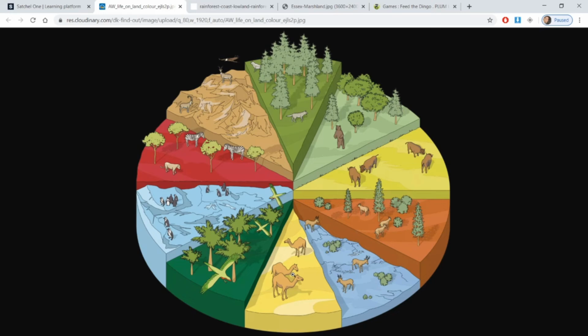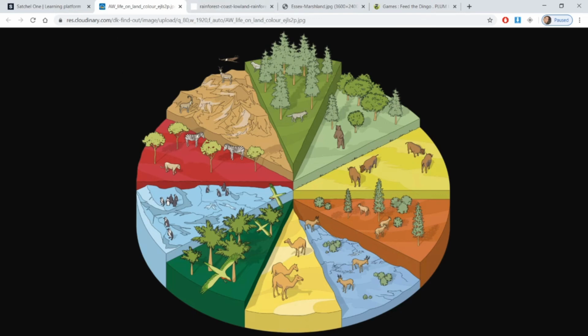They can have similar conditions. You could think about this country and the rainforest. The rainforest gets a lot of rain, so does this country, but we don't get many parrots in this country. We don't get many lizards or sloths or things like that. So you can have similar conditions, a similar environment, but still a very different ecosystem.